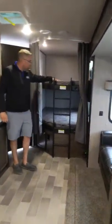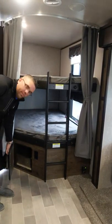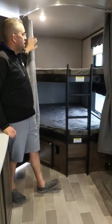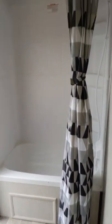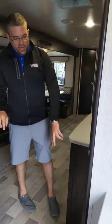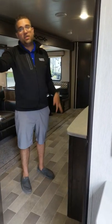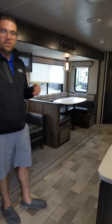Your bunks are double over double style. There's a 200 pound capacity on the top and 300 pounds on the bottom. It has a built-in ladder and a cool storage compartment, along with a curtain that goes across so you can have a little privacy when people are sleeping and someone else is out eating or doing something else. The bathroom off that second door is nice and convenient, with a skylight that gives plenty of room in the shower, and a nice corner sink with medicine cabinet. Just outside the bathroom is your central vacuum system, which is standard on all Mallard campers and includes hoses to vacuum your whole coach — a really nice feature for keeping your camper clean.